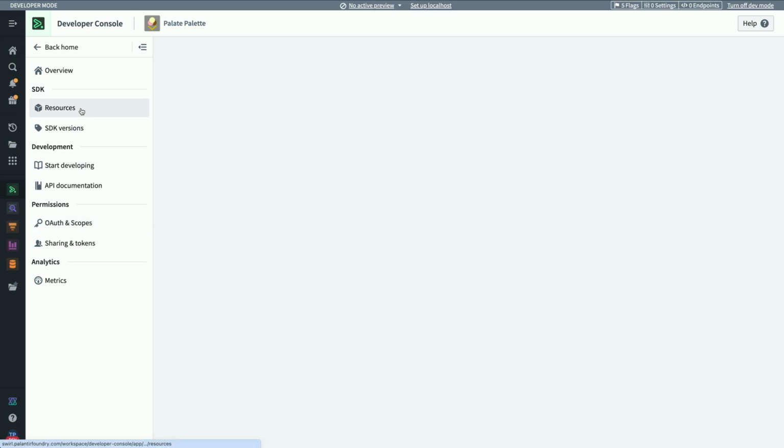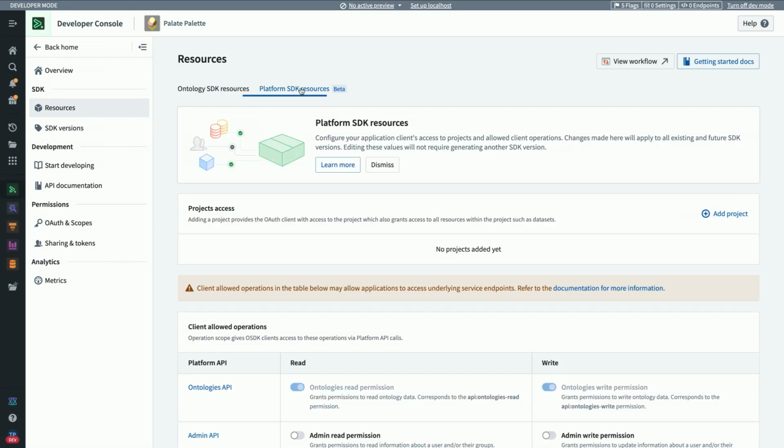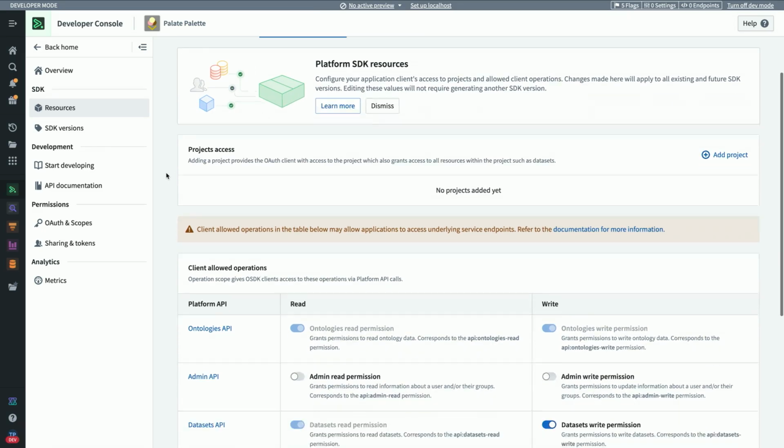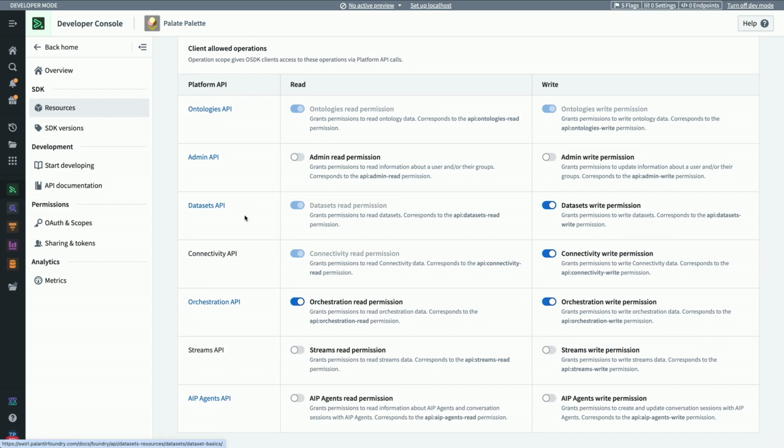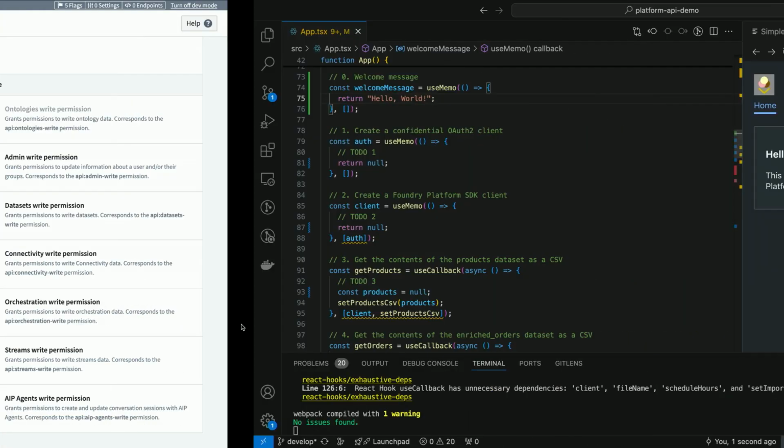And one of the neat things that we can also take a look at here is that if we look at the resources tab, and this is a beta feature which is coming soon, but as we're creating this, you may have an OSDK, which is specific to your ontology, and you want to augment that and say, in addition to working with my ontology, I want a few of the platform SDK features, but you want to reduce the scope on that. You might not want, for example, to bring in the admin API, which allows someone to interact with users and groups. So you want to reduce your scope just to what's required for this application. So in my case, I've opted in for the datasets API, the connectivity API, and the orchestration API, which are the things that I'm going to demo with. So we've got that third-party application. I think we're ready to code.